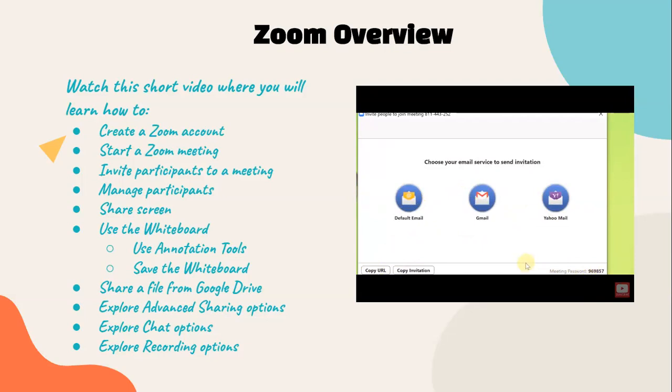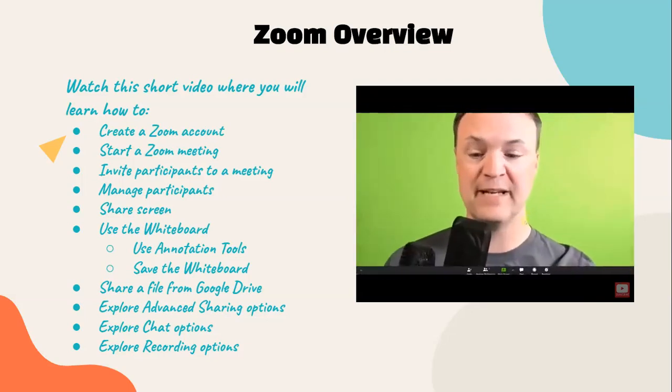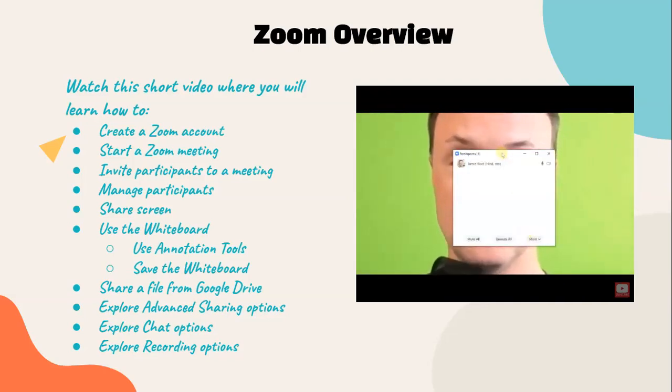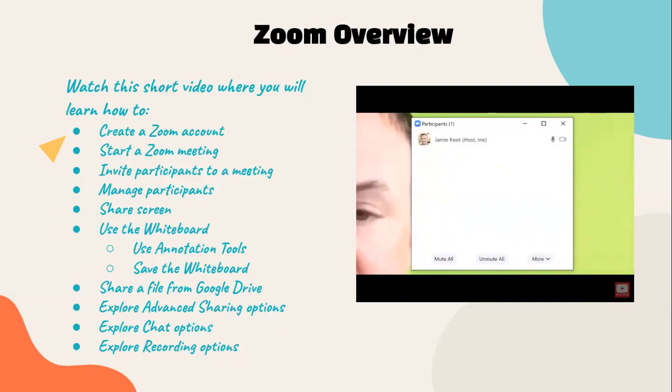So that's how you would get people in, and when they click on the link and join the meeting, you're going to see them come into here where you can manage them. So I clicked on manage the participants here, and you have some options right away. If you look around, you can see how I can hover over myself. I could mute it if I wanted to. I have some more options. I can rename, and I can go ahead and click on that.